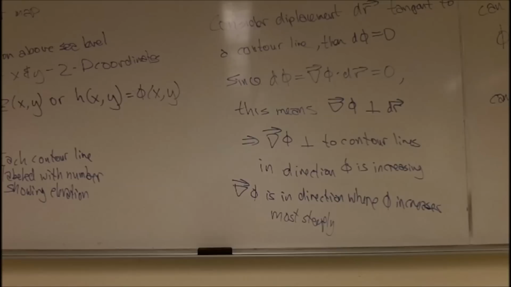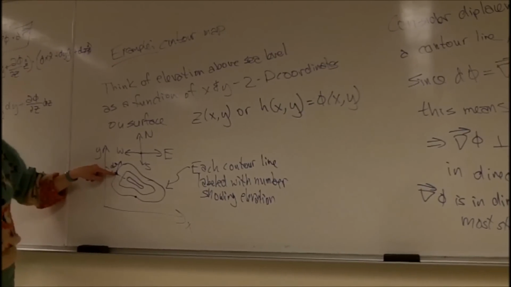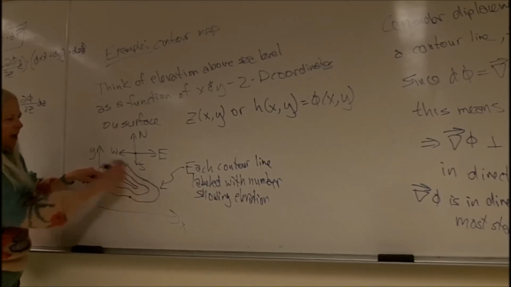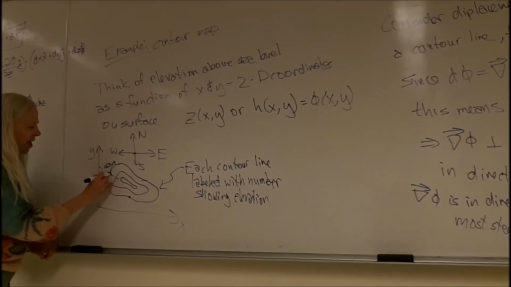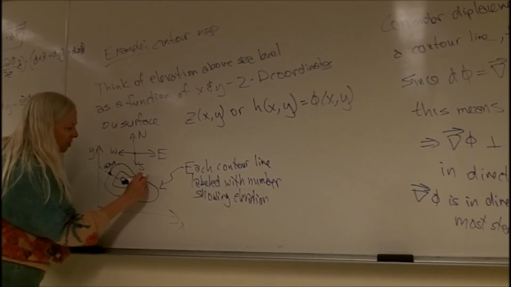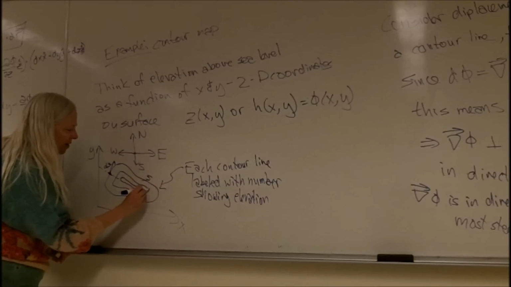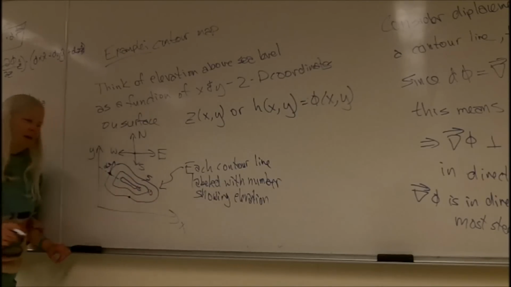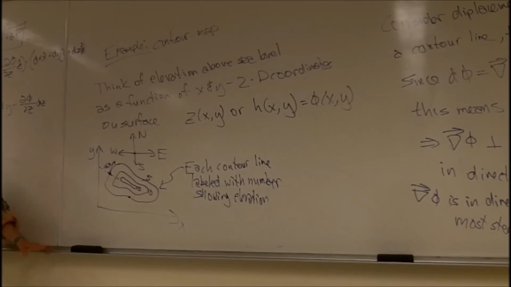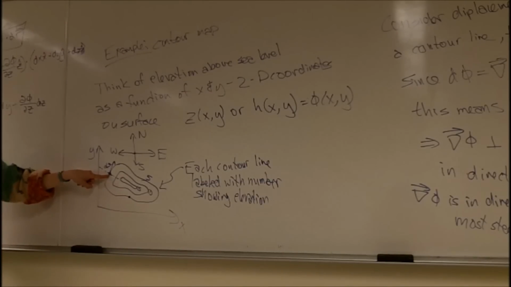So in other words, if this is a contour map showing the actual elevation at some two-dimensional coordinate x, y, and I'm at this location right here, and these are my contours, my lines of constant phi, and let's say phi is equal to 5 along this line, 10 along that line, 15 along the innermost contour line, in whatever units I've measured those in. Then if these are elevations, that describes a mountain, not a valley.